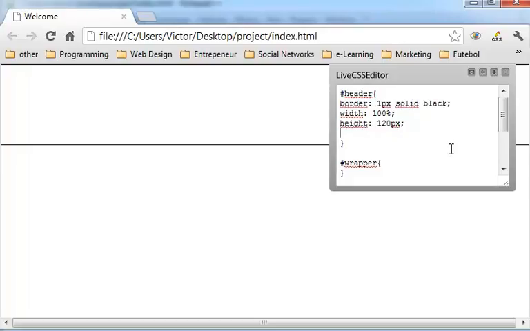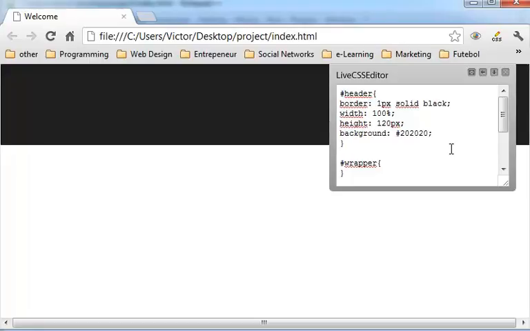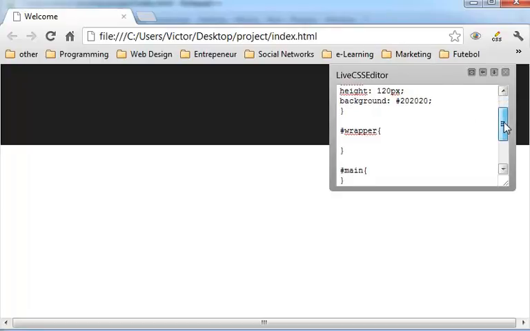on your web page. Now let's edit the background. Let's give it a dark color 2020, and there it is. Okay, awesome. Let's go to the wrapper now. And here the wrapper, let's give it a width of 800 pixels.